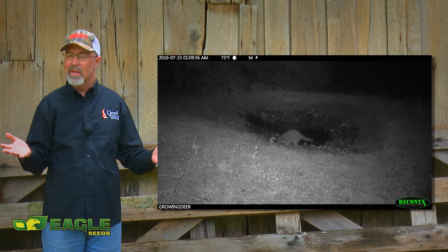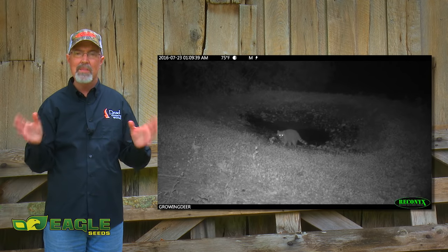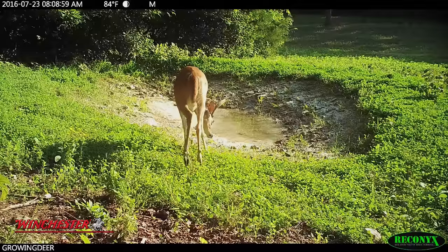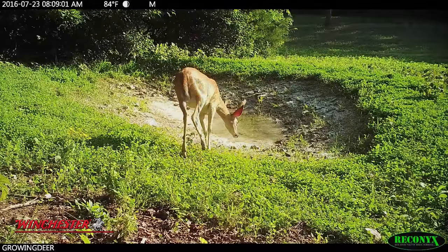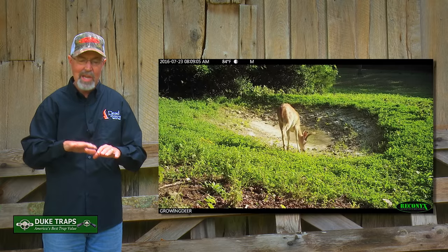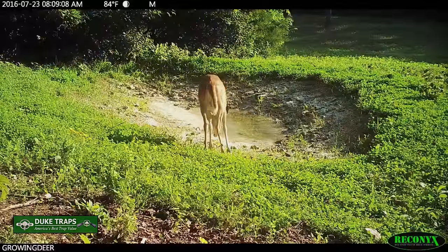The next day, the water level had receded a little bit, but James said that was natural — actually, he called it the night before — because the sealant will absorb a lot of that water as it fills in the cracks and fissures in the bottom of the pond. It's actually going into places you can't see from above the surface.